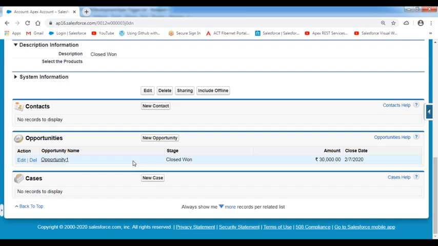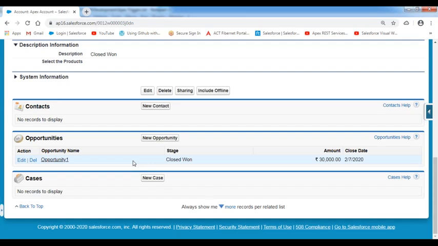Okay, right. Before deleting that account record, first of all, I need to collect that account record ID. Based on that account record ID, I would like to go to the respective opportunity object. I want to verify what opportunities are available which are associated with this account. I will collect all the related opportunities. I want to make that account ID value equal to null. If I'm making this opportunity's account ID value null, that means I'm breaking the relation between the account record and opportunity record. So opportunities will be independent. In this case, upon removing that account record, only the account will be deleted, and opportunities will exist as they are.